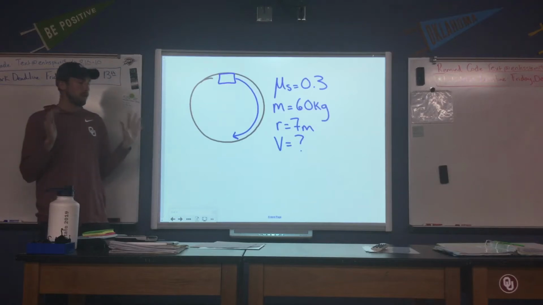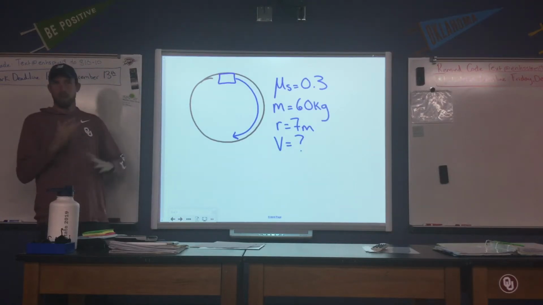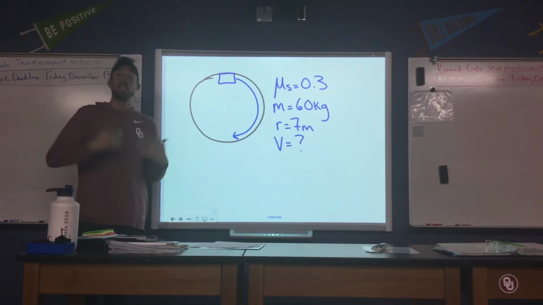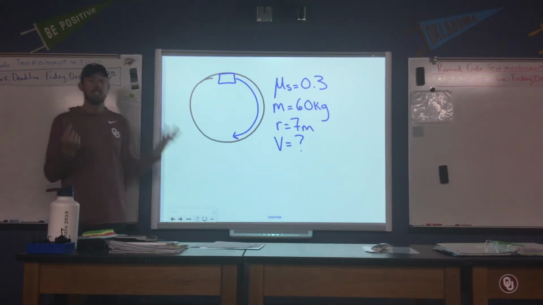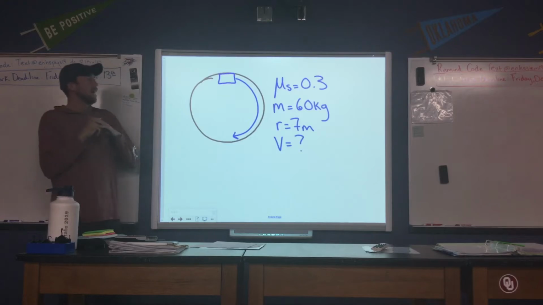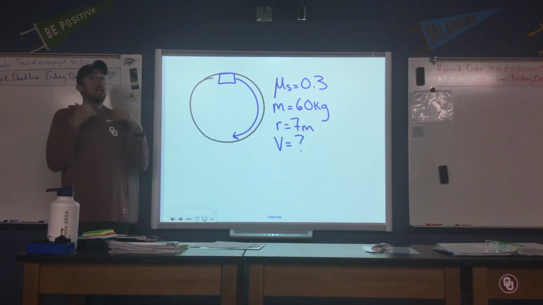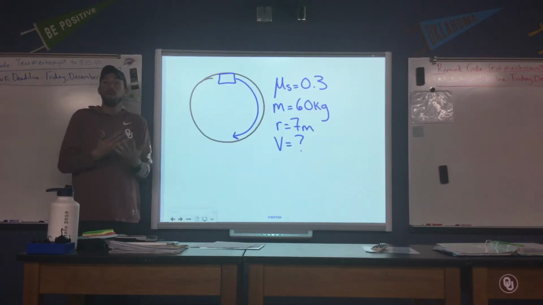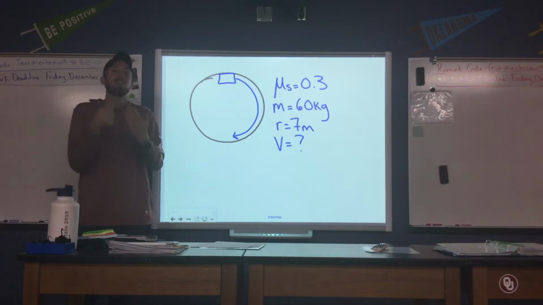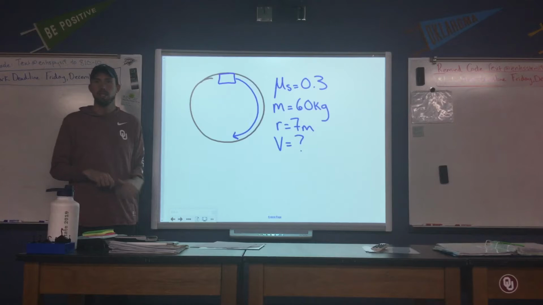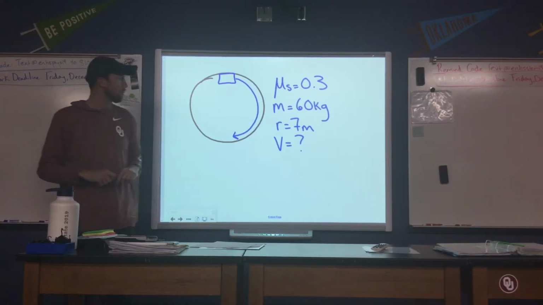There's a lot of information that we're given and a lot of different things that we need to try and work through in order to get to the answer that we're looking for. As you've seen in this class, oftentimes, when we're dealing with forces and motion and the radius of an object and the mass and finding a velocity, there's probably going to be more than one thing we have to do. But we need to start by understanding what we're trying to find and how we're going to get there. What's the one thing this problem asks us to find? Velocity, which means we need an equation where velocity shows up.